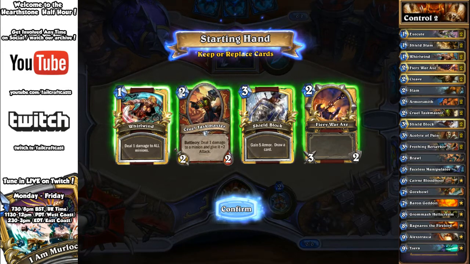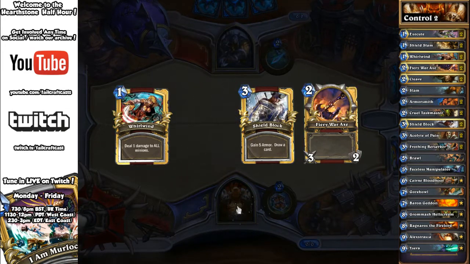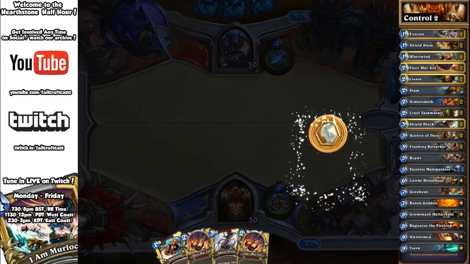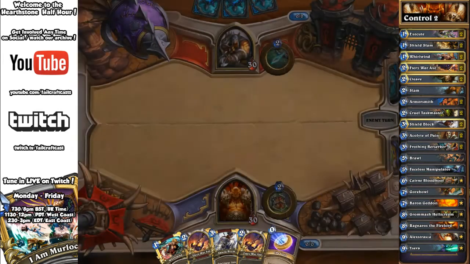Hunters, what do I want? Oh, do you know what? I'm quite happy with that. I'm going to throw out the Taskmaster. Oh, and another axe. I will happily take that. Lots of control options there for us.